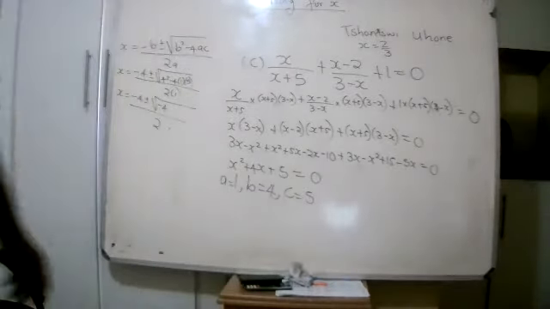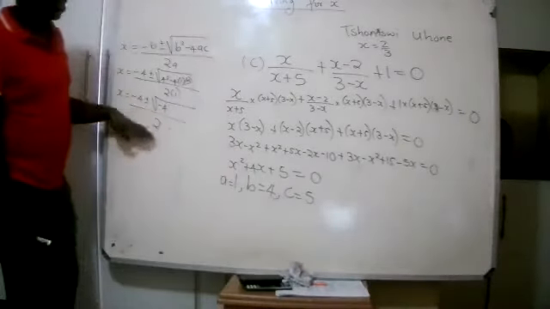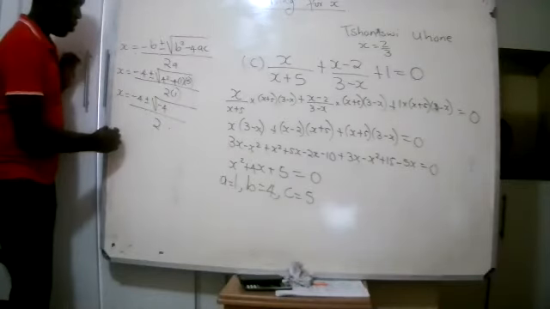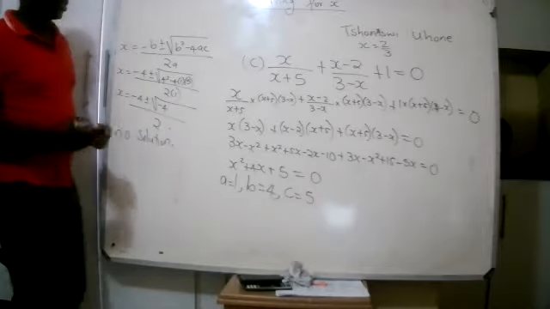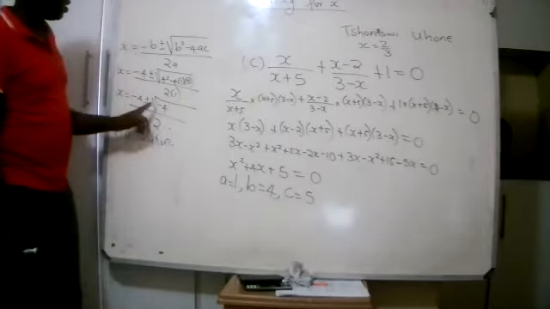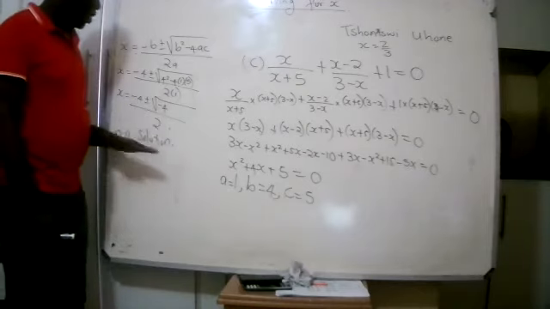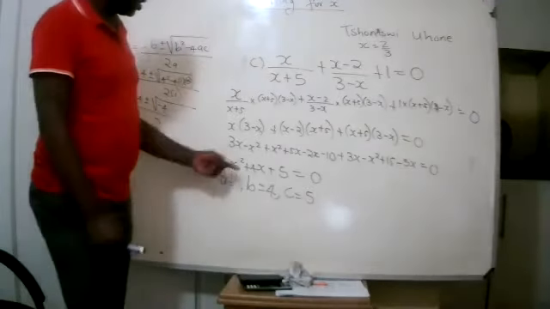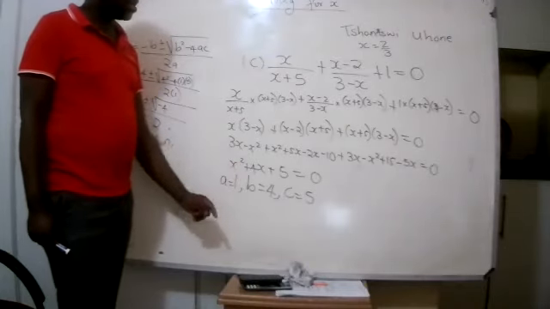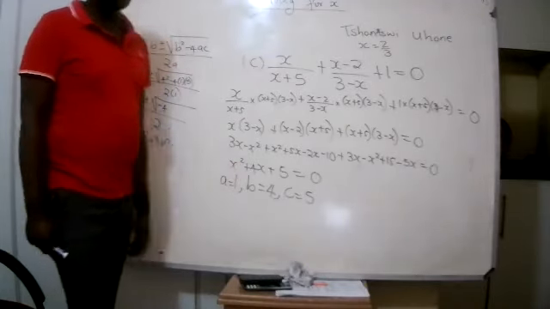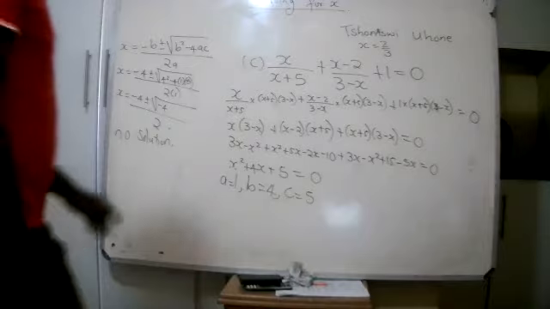So you end there, you don't go further. Whenever you reach this situation where we have root of a negative number, you don't need to go further. Maybe you can just conclude that there's no solution in this case. Why? Because we have a negative number inside here. So this question ends here. Unfortunately, we're not able to factorize this. Otherwise, if we're able to factorize this, we're going to get the solutions that we're looking for. But it's unfortunate that we're not getting to what we are looking for.